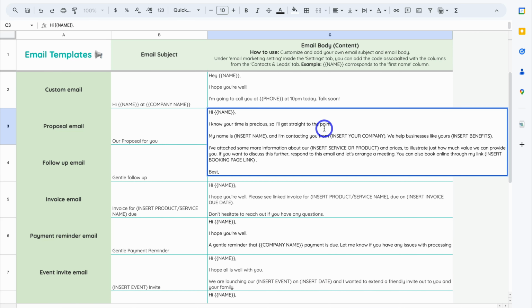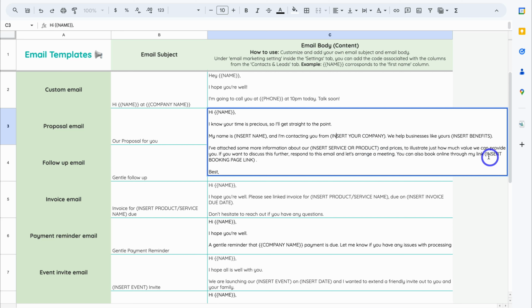If we double click here, now, if you're completely new to Sheetify CRM and the email marketing capabilities, then what I'll do is add a beginner's tutorial down below in the description, which will help you get started with email marketing inside Sheetify. So again, for this email marketing campaign, what we would do is insert our name in here. Then here you would insert your company name. And again, you can customize this email the way that you like.